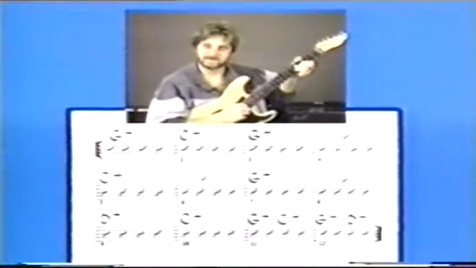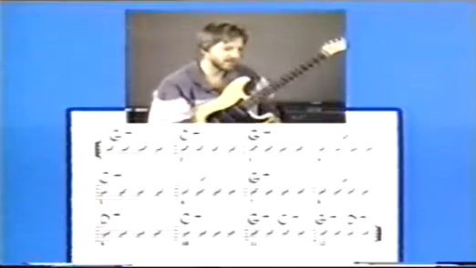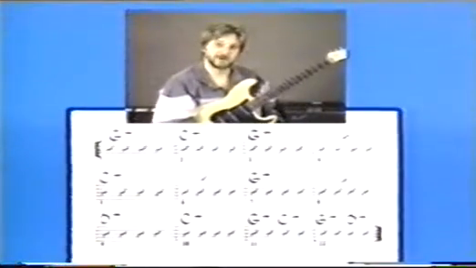Everything's the same until we get down to bar 11. And this has got the beginnings of a turnaround. It goes from the 1 chord, 4, to 1, to 5. Soloing-wise, you could pretty much play the same way you would over the first progression, except when it goes to that quick change in bar 2, you do need to change your scales there, because you don't want to be playing the major third of the G chord when it goes to that 4 chord. That doesn't work too well together.